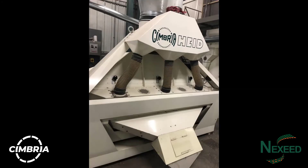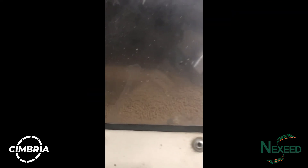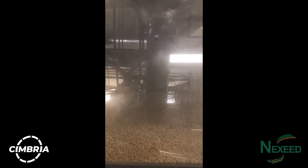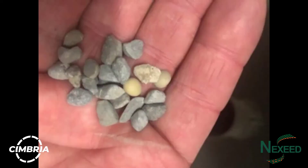Next in line on a food processing facility is a D-stoner. The Cimbria Hyde TS series is easy to set and operate and is a very valuable piece of equipment when cleaning food for human consumption. With only two adjustments to make, the idea of the machine is simple: remove stones and other heavy impurities. This machine is a must in food grade lines to maintain the high quality of food safety that we are known for.